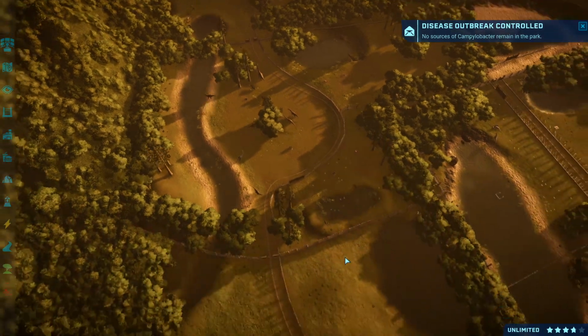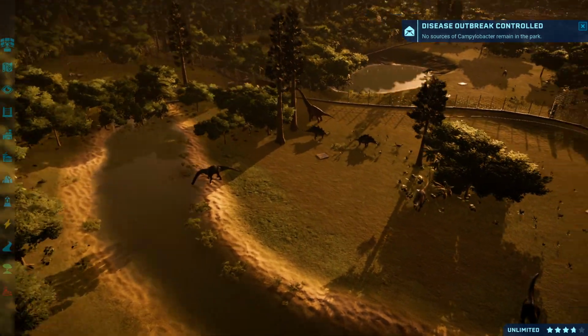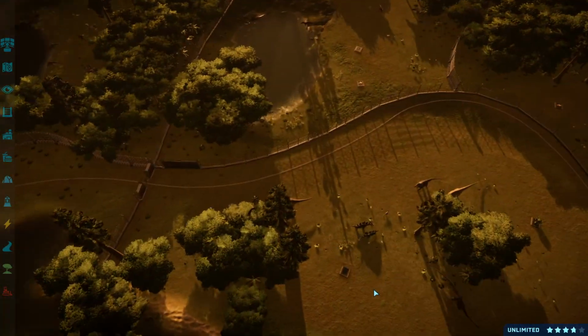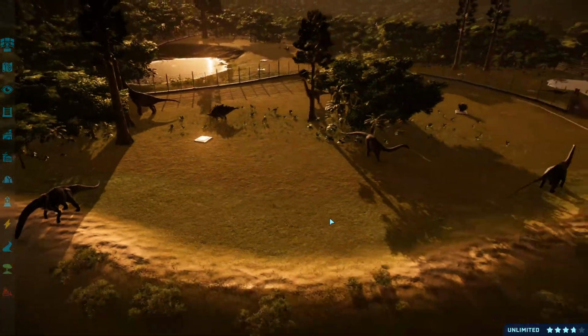I've had some diseases pop up while I was getting ready. That's been taken care of. I also realized that I did not put ground herbivore feeders in this enclosure, so I went ahead and took care of that, so that my Stegosaurs and Dryosaurs can actually eat.